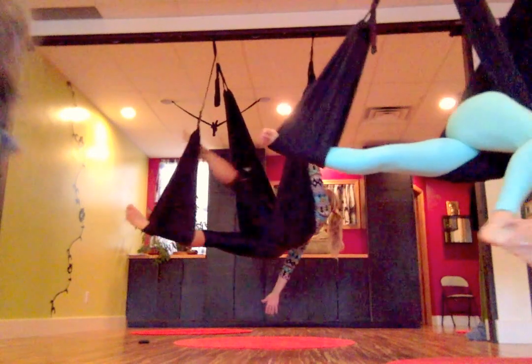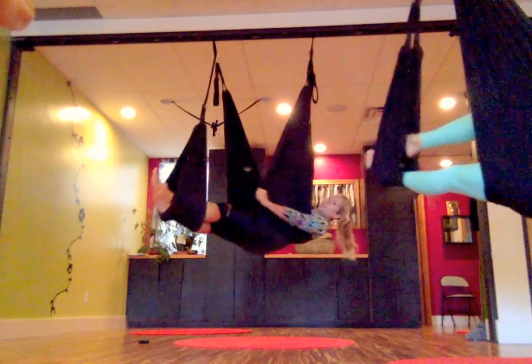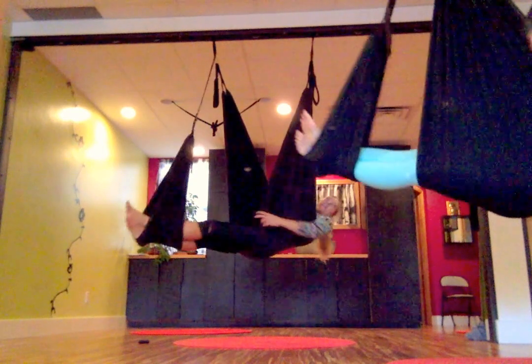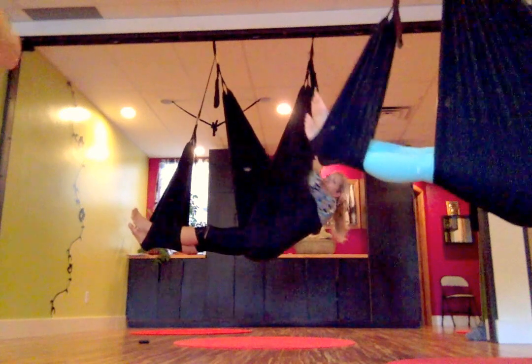Really nice. Cross the legs again. And then make sure the swing's underneath you. We can actually bunch it up under our back, but it's nice that we're sitting in it, right? So if you kind of fell out, wiggle it down like a skirt. And then put the leg loop around your neck.